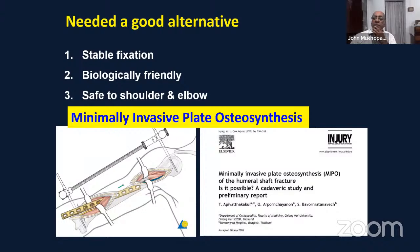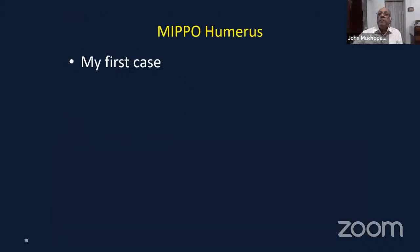And this minimally invasive plate osteosynthesis was written about by, this was the initial cadaveric study done by Neeraj in Chiang Mai. And they looked at how it was possible to do a minimally invasive anterior plate osteosynthesis of the humerus.